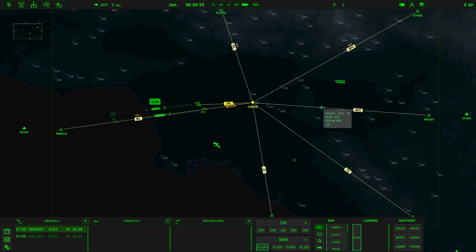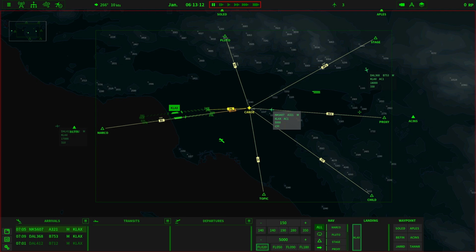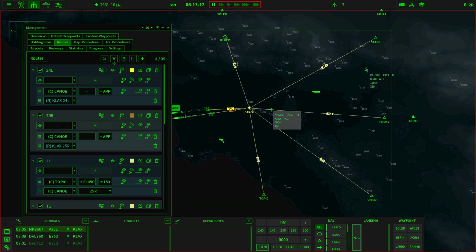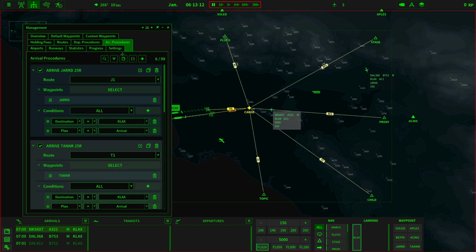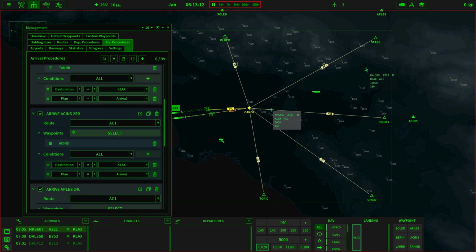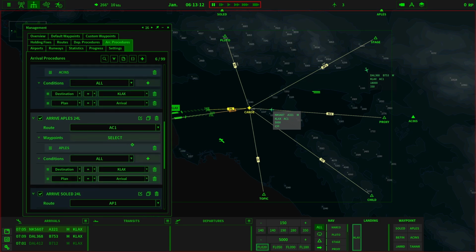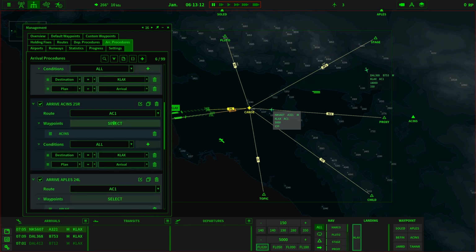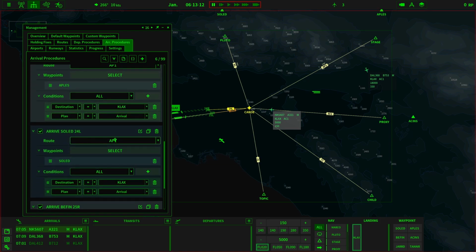See it here. We've got another one coming in that's following the AC1 route. That is not correct. That's what happens when you don't check things correctly. So Apples from the AP1 stage, this side is where it's not correct. Yep, we did not make sure this was correct. This is AP1 and Solid is S1.